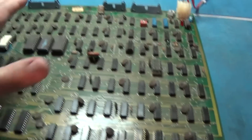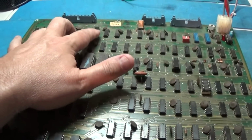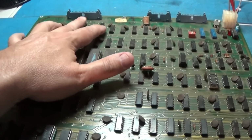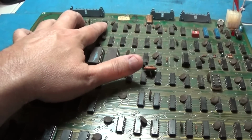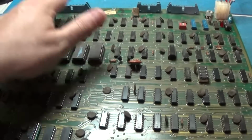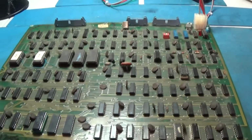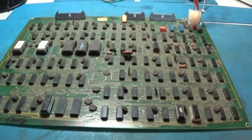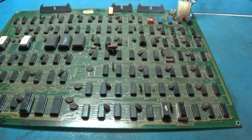What are the outputs? We don't know, and that's what I'm going to do. I'm going to analyze the outputs and make sure that what is supposed to be being latched and sent to the monitor is actually what is being latched and sent to the monitor. So I'll be back. I'll put this thing through its paces and check things out.